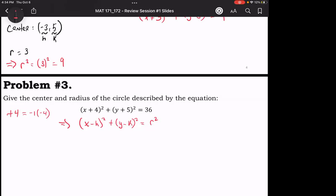Similarly, if I had positive 5, that's equal to negative 1 times negative 5. So when I rewrite this, just note also that I don't always have to write that 1 next to the negative. You could just say negative of negative 4 and negative of negative 5. All right, so this will give us the following equation: x minus negative 4 squared plus y minus negative 5 squared. And that's now going to equal r squared.